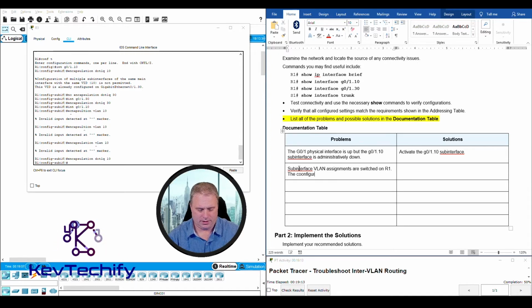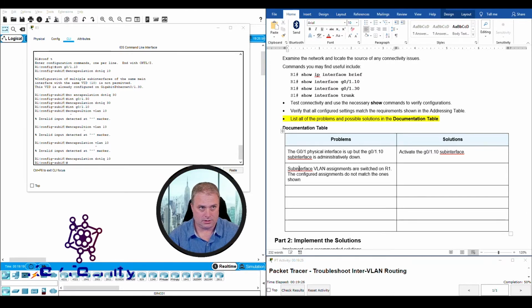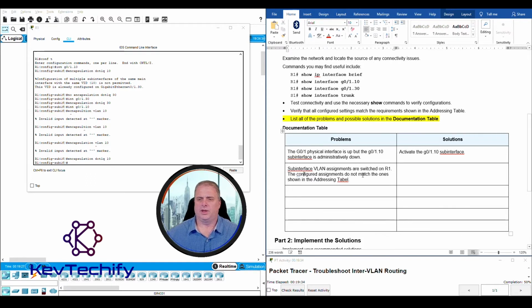The configured assignments do not match the ones shown in the addressing table. So what do we have to do to fix it?